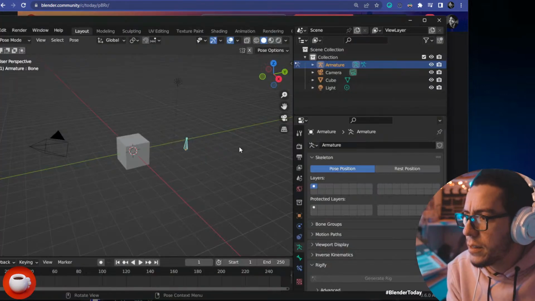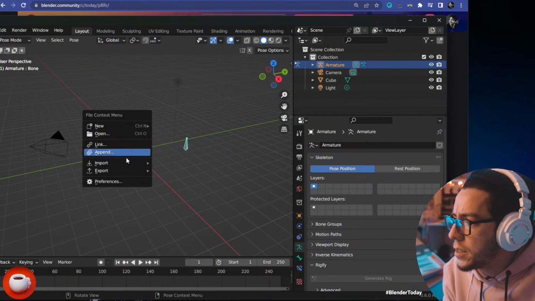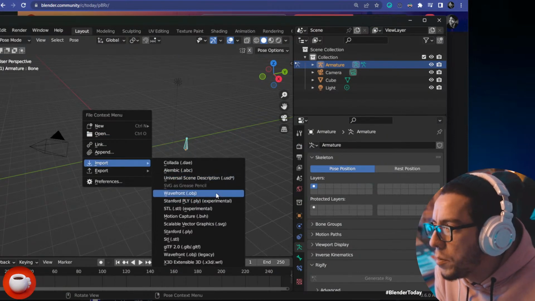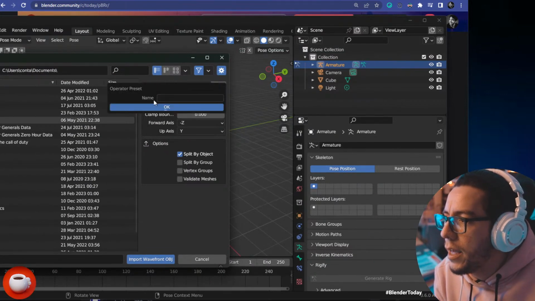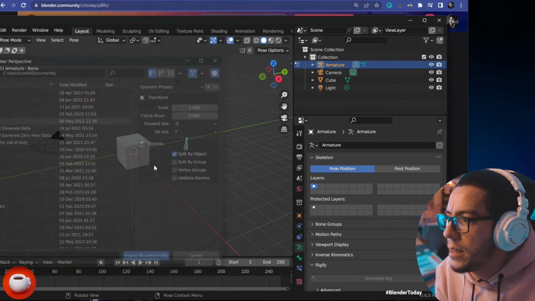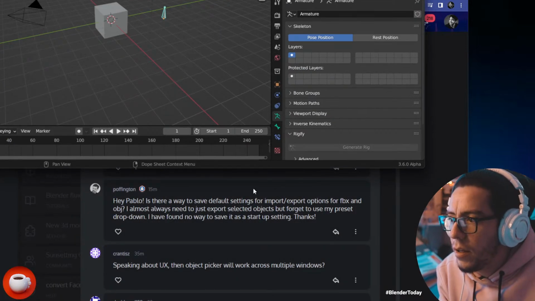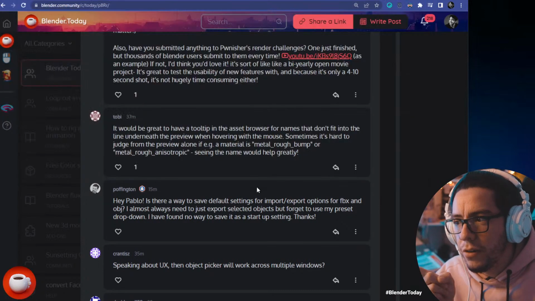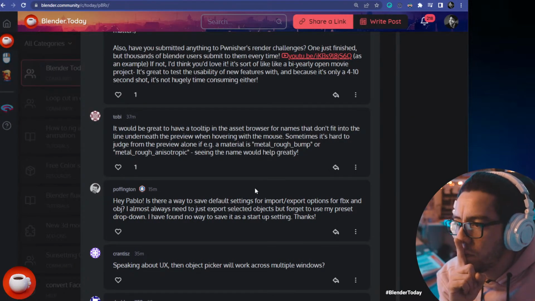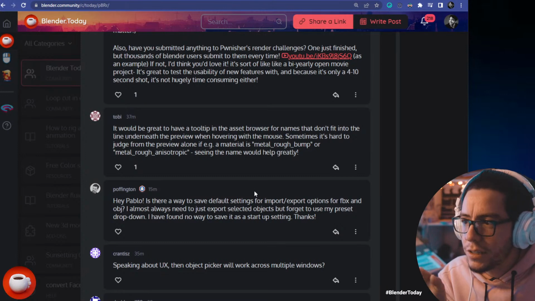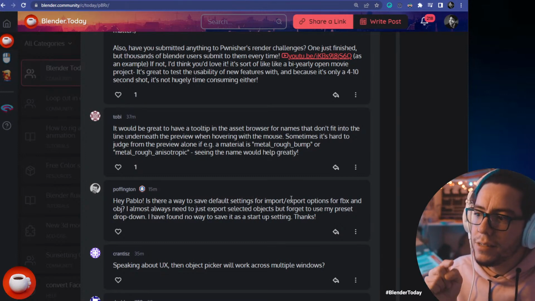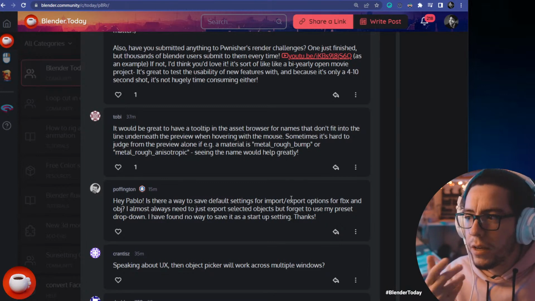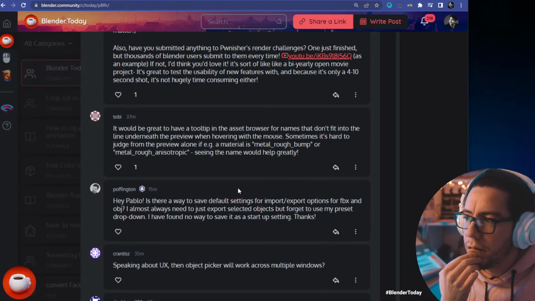I think so. I think there is. There is, for example, if I import OBJ, yeah, there is. Operator presets. Just need to add a preset and it's gonna save these settings as your presets. It's not gonna be set as default though. Or maybe it is. I don't have presets to test, but please test it. You can save presets, but I don't know if you can set one as default. Maybe that would be a nice addition to do for any presets in general.